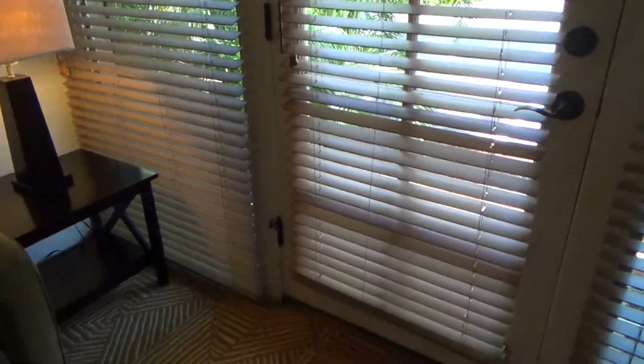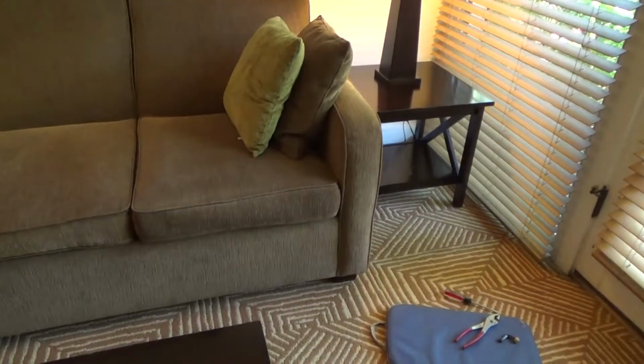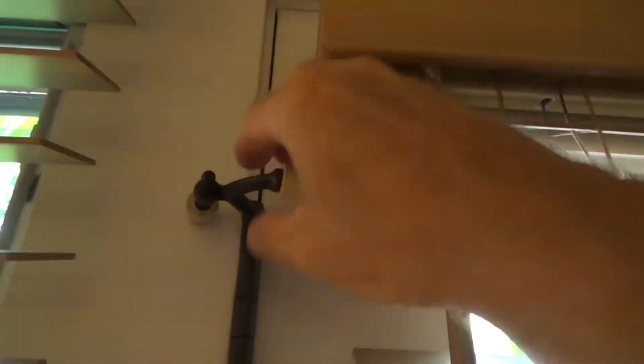I'm looking at this door, and this door is designed so it opens up and then there's a couch right behind the door. So what they've done is they put some door stops on here, or hinge stops, I call these. So you take the hinge pin out, and then this piece is loose, and then you put that on there, put the hinge pin through that, and that's how that holds on there.